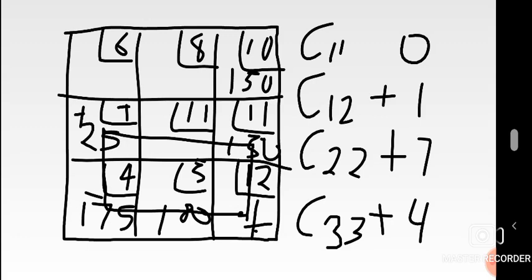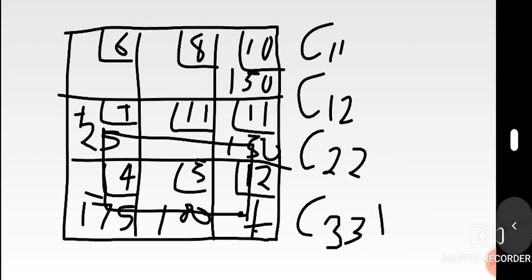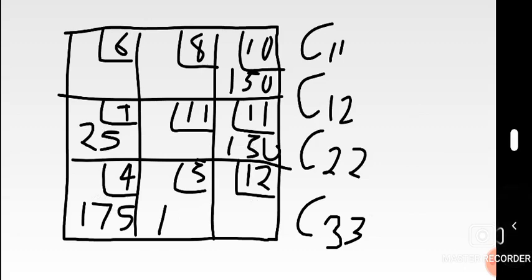The last part is where you just go ahead and pick the remaining values in this box, like the 100 by 5, the 175 by 4, the 25 by 7, the 150 by 11, and the 150 by 10. Just picking up only those cells which are now allocated to find the optimal cost, because you've now proved that it's optimal, and this is going to be your final iteration, and you are done using the stepping stone method.